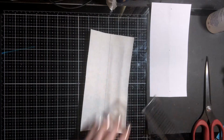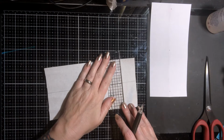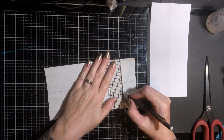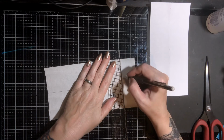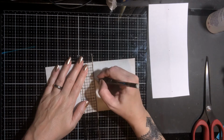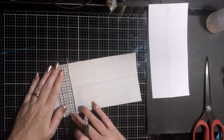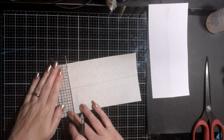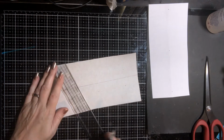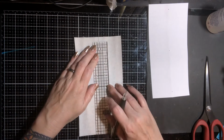Now with these, I usually give myself about 3/4 inch between the signatures. Okay, so we've got this lined up here. So we've got 1, 2, 3/4 inch here, and 3/4 inch here. Come down, do the same kind of thing. So we're going to line them up. But we need to have our holes on both for when we go to sew them in. Okay, so then we're going to take this, and also I can line this up here where it's 1, 2, 3/4 inch.